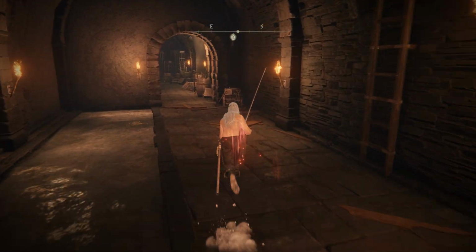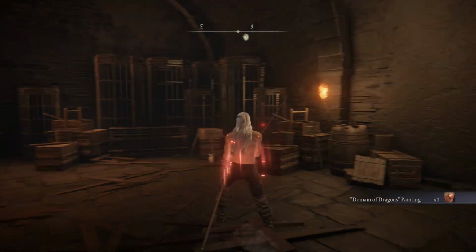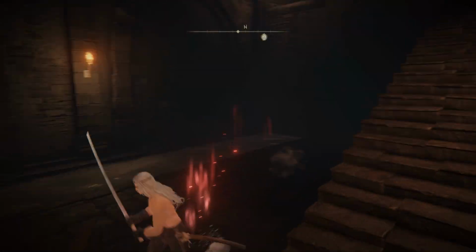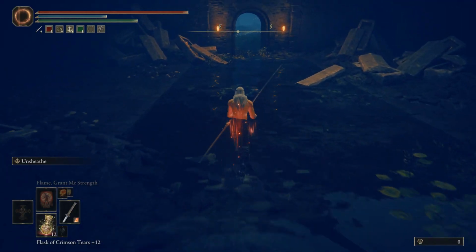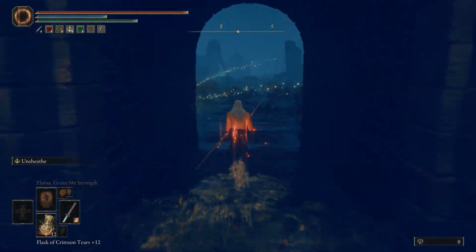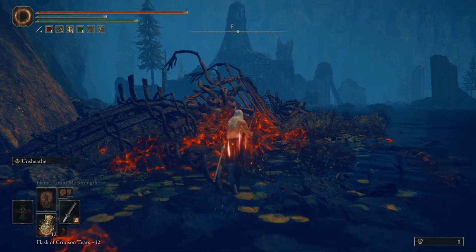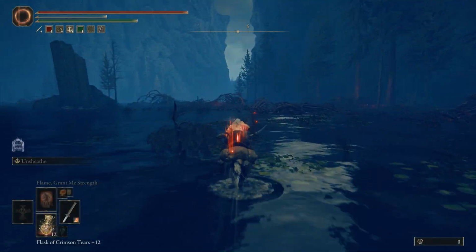Going down a second ladder will show this other path, and you can grab a portrait here, a dragon's painting. There's a hidden door that you can find in that area in the same room where the painting is. And then you're going to go down towards a coffin. This coffin is going to drop you down to the Shadow Altus, and this is where we're going to have to progress to go further to grab the armor.